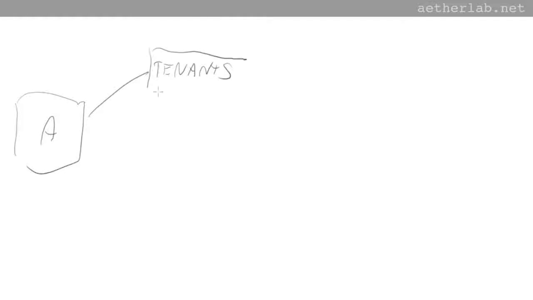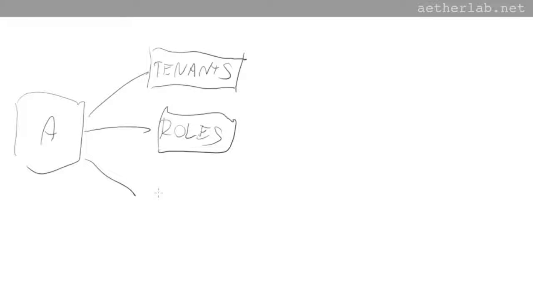Applications always have some kind of authorization concept. They can be very different, but they have the typical building blocks. So we have the application here, and it can have tenants. This could be different companies or different departments at the companies. It can also have roles like administrator, editor, read-only user, whatever. And then it has users, like you or me or whoever uses the application.